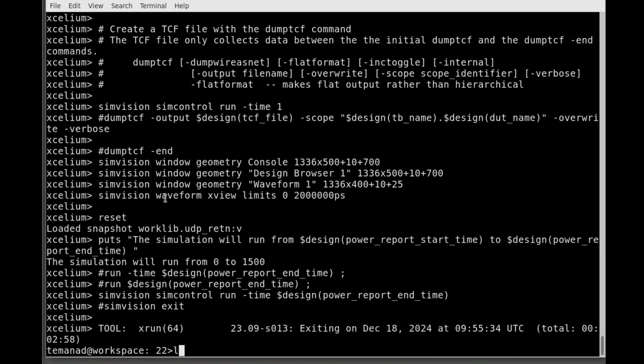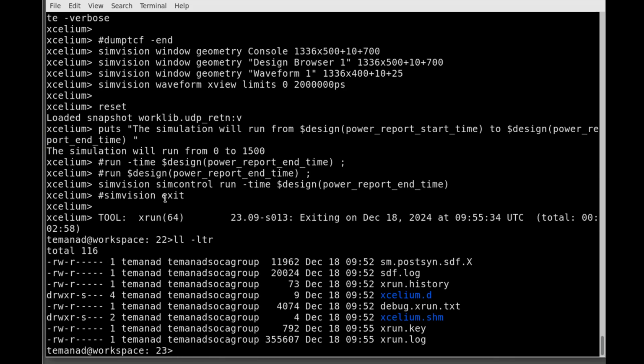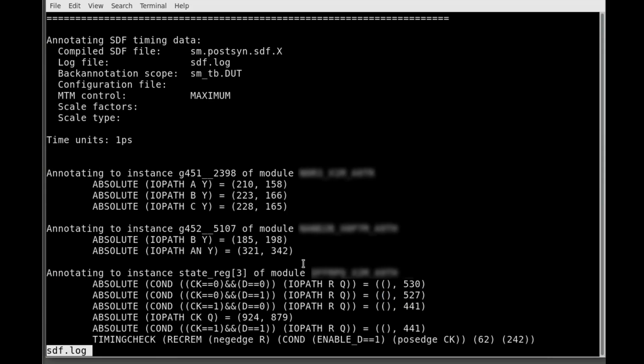Going back to our console, I just want to show you that we now have an sdf.log file. We can look into that sdf.log file, and we see the SDF annotation of this design, and it shows us how it is annotated in here.